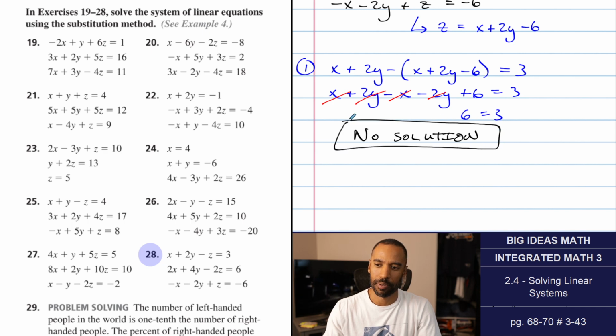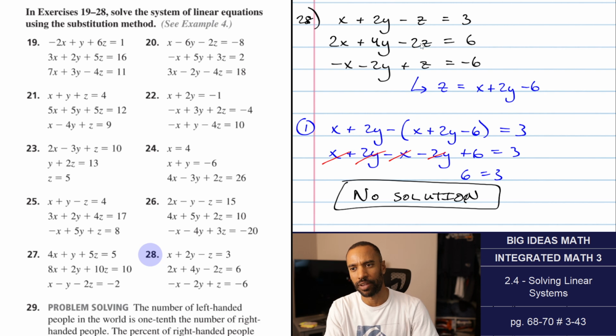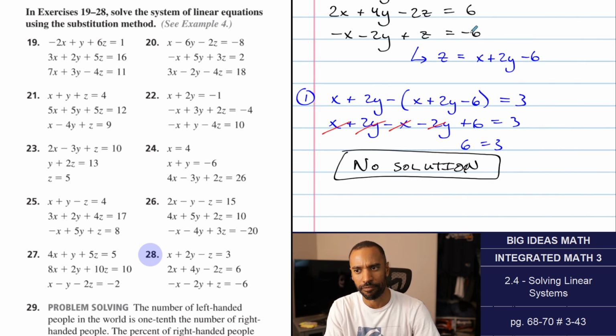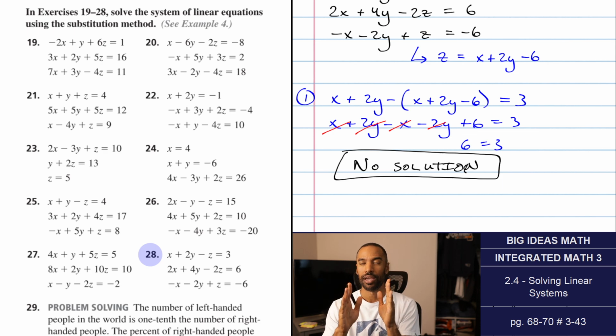A lot of things could have happened here. See, if I used the top two equations, I would have gotten infinitely many solutions, but then you would have found out something would have broke down in the third equation, so it actually would have been a no solution case. You would have said infinitely many solutions, but that's just for those two planes together. Those are infinitely many, but then they end up not intersecting with the third one.